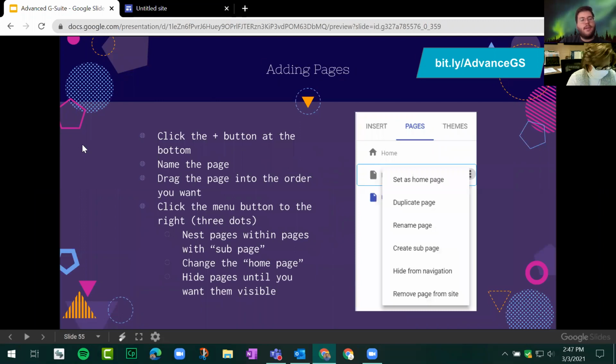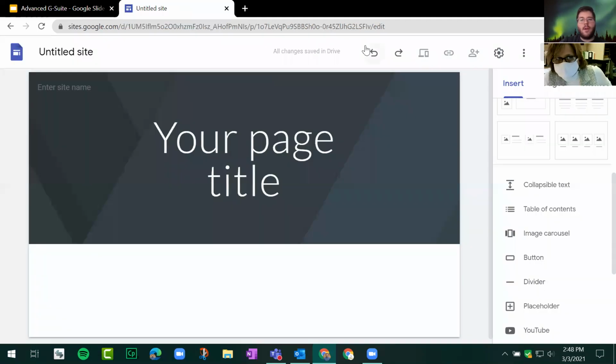Okay, next thing here is adding pages. So of course, when you go to a website, whatever.com, the first page it goes to is like a home page, where generally it gives you some information about the website that you're on. And then there's other pages that are linked at the top or on the side that jump you to different parts of the whole website to go look at specific topics. And so we can do the same thing here by adding pages. It's from that same menu off on the right-hand side, but instead of under that insert menu part, we'll look under pages.